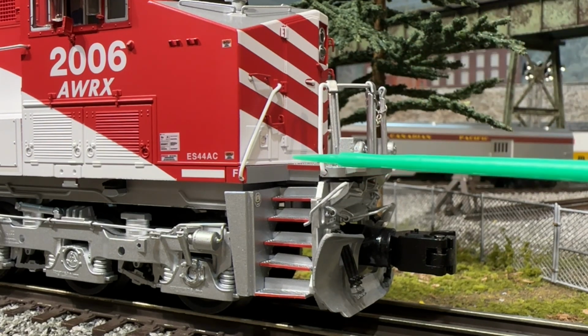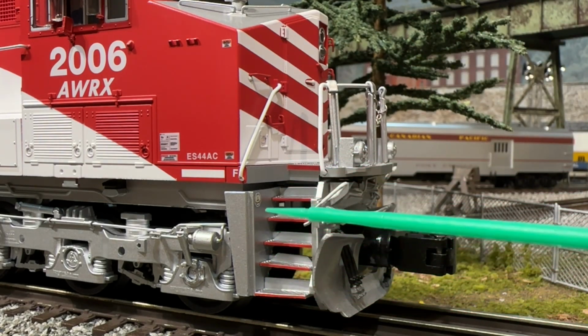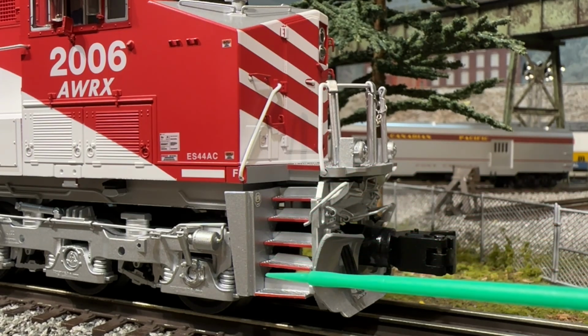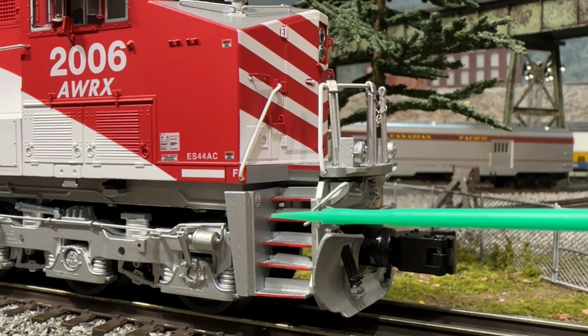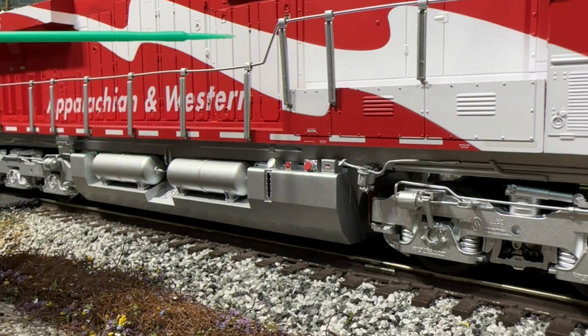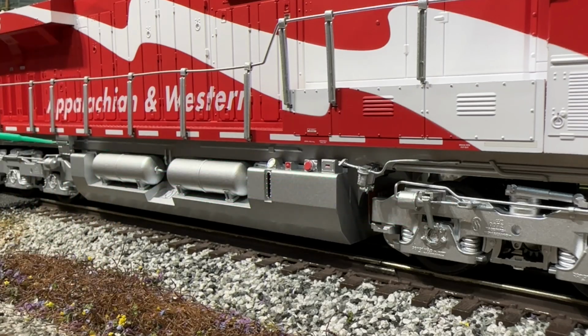And then here's those red stripes on the steps that I was mentioning. These were a very late addition, right before it went into production, and I'm so glad we did that because it makes this whole area pop. And then you can see more of this silver coloring on the underside and the handrails and the truck side frames and all that kind of stuff. We could have gone with a different color like black, I guess would be more traditional. But I've always liked the silver trucks on Santa Fe locomotives, and so that was the main influence in my decision to use silver here, and I think it worked out great.